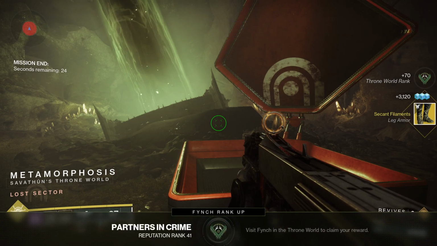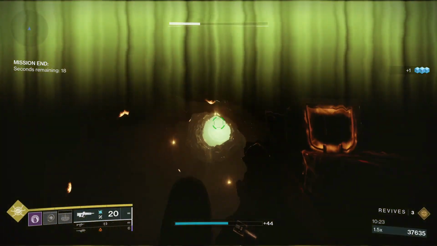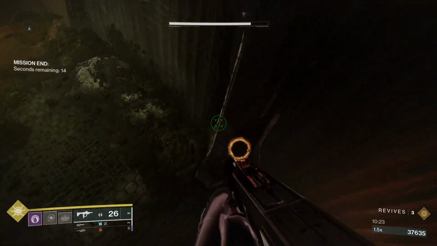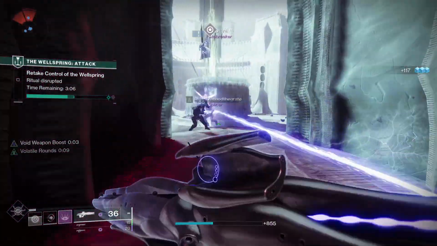To get these Secant Filaments, you want to look out for the exotic leg reward. Then, if you complete the Legend or Master Lost Sector solo as a Warlock, you'll have a chance for that exotic to drop for you. If you don't get it the first time, keep trying, and you'll get it after a few tries. Next up, let's have a look at a Secant Filaments Warlock PVE build.